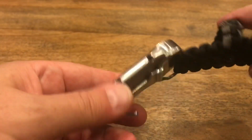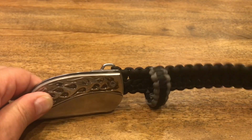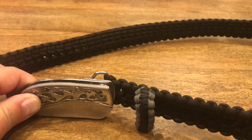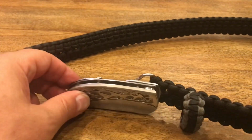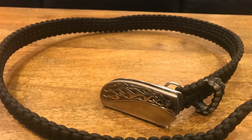It doesn't fall out at all. It always stays in. It's a strong magnet. I love this belt and I use it all the time. I don't know if they sell them anymore, but they're a great belt.